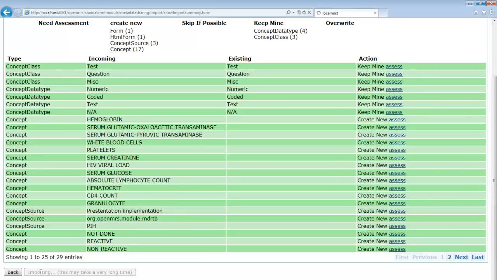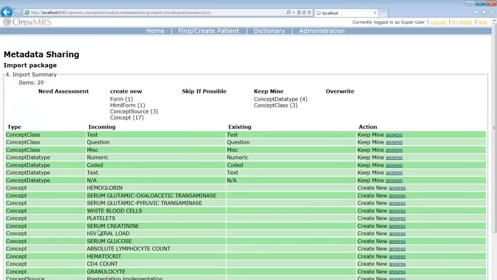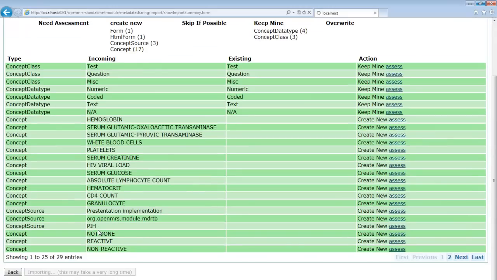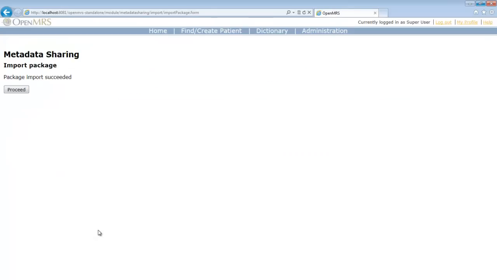And the import will last a couple of seconds. I tried to select the smallest HTML form which I had. Oh yes, it's imported.